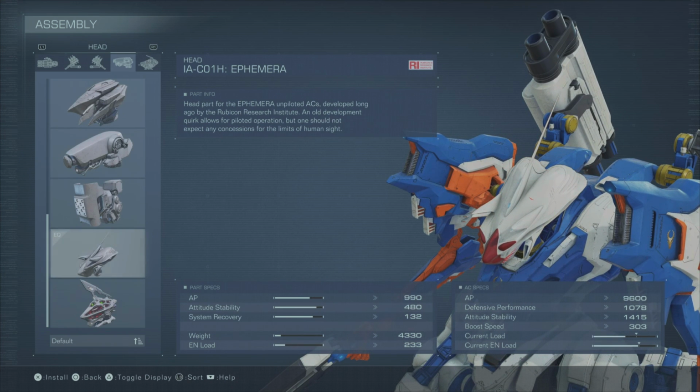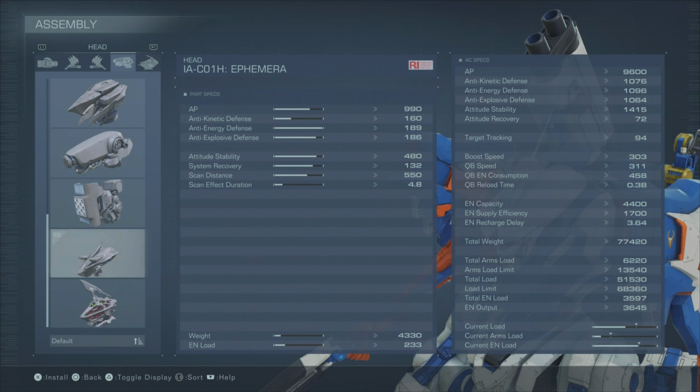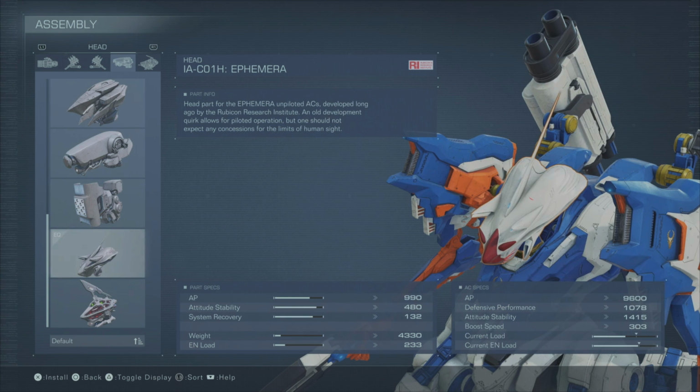Now for our head we're using Ephemera. There are a couple of reasons for it. Its overall stats are quite healthy and it also sports a horn. We need a horn if we're gonna make a Panzer Dragoon themed AC, so this is great.